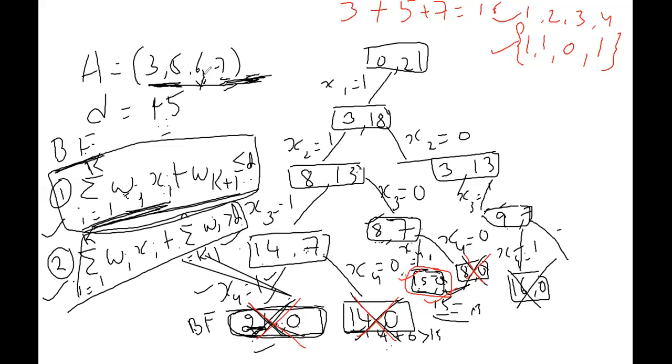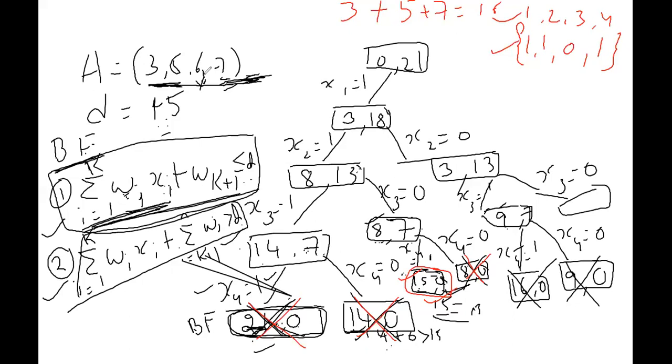So go for the next alternative. x4 is equal to 0. If x4 is equal to 0, it will be 9 only instead of 7, because no other elements after this. So 0. 9 is also not equal to 15. So stop there. Again go back. x3 is equal to 0 now. If x3 is equal to 0, which means not selecting x3, what is the value which you get? 3 comma 7, right? So again go back with x4 equal to 1 and something like this. If this is also not possible, go back and do this.